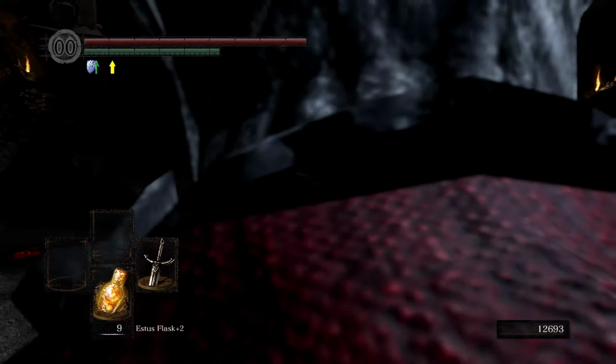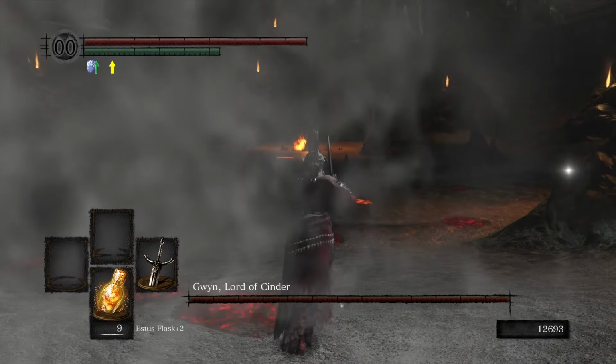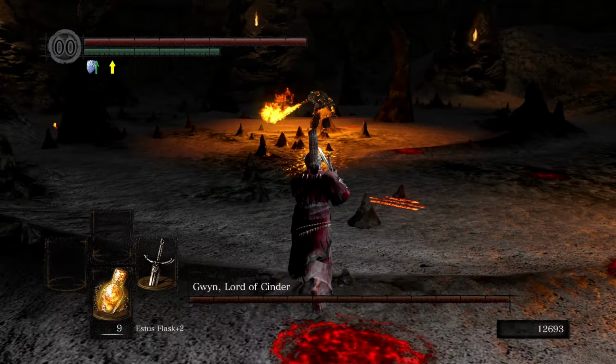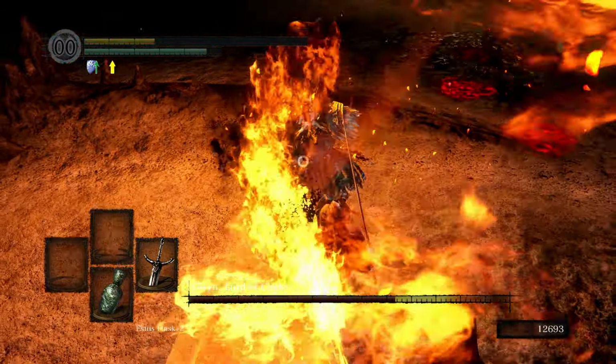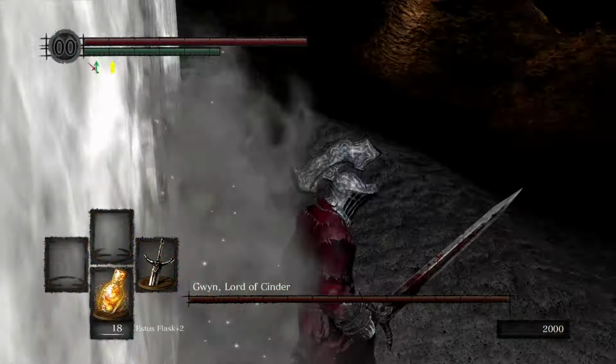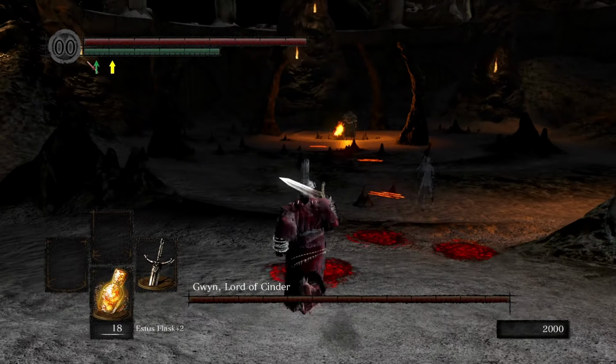Gwyn, Lord of Cinder, and our final fight. He is the father of Guinevere and one of the strongest beings. He fits perfectly in this arena and is such a cool and quite a difficult boss fight. Until you figure out how weak he is to parries.